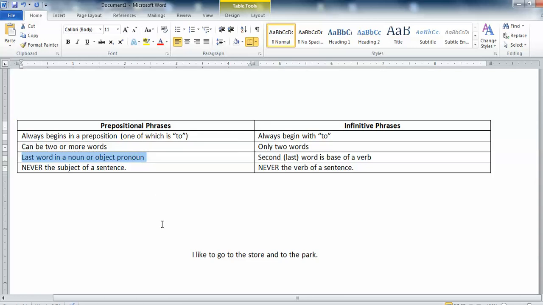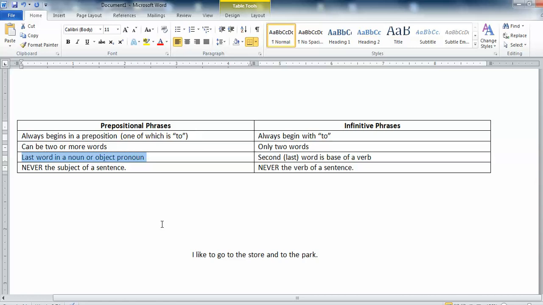The last word in a prepositional phrase is a noun or an object pronoun. Remember, and if you don't know object pronouns, I encourage you to go back and look at the part of speech webinar on pronouns. Look them up in your book, look them up on Purdue Owl and EnglishClub.com. See the differences. A quick example would be the difference between the pronoun they, which can be used in the subject of a sentence, and them, which cannot be used in the subject of a sentence because it's an object pronoun. Okay, so I'm going to leave that to you to go and find out about.